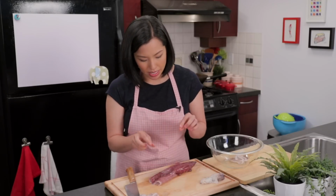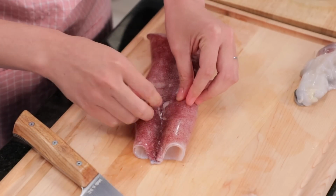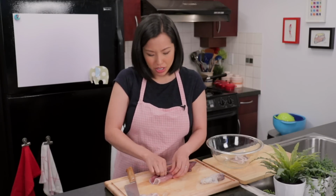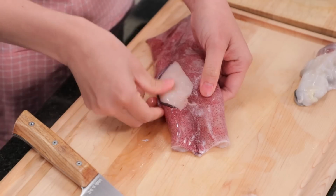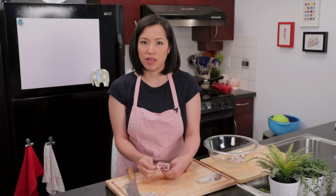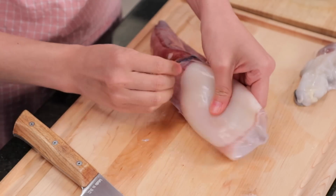The second thing I want to do is peel off the skin. So this purple skin, is it edible? Yeah, it's edible, but it's going to kind of turn when you cook it. It doesn't look very good. I don't know if this is true, but I think on bigger squid, it can be a little chewy as well. You just kind of get a grip on it and pull the whole thing right off. It's very satisfying. So much fun to peel off the skin. Woohoo.